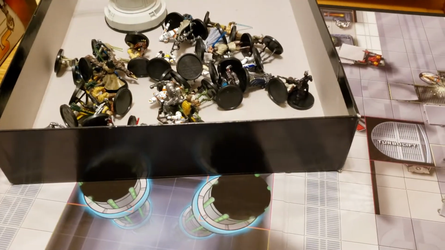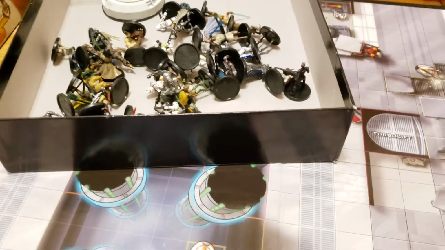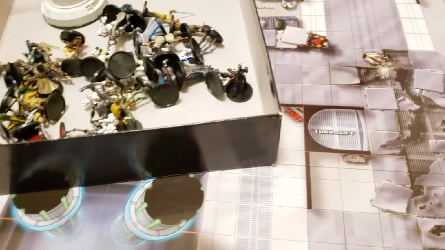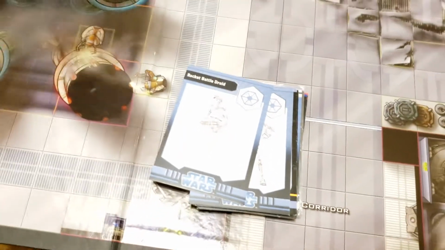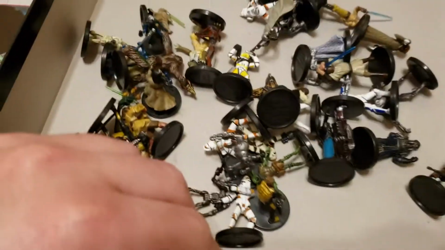I don't think you can, in the actual game rules, mix different sides. Let me fix my brightness. You can't mix Republic and... I think Bounty Hunters might be able to go on either side since they're Bounty Hunters. I forget, but you can't mix CIS and Republic. But it's really fun because you get to collect all these different things. I mean, look at this one.